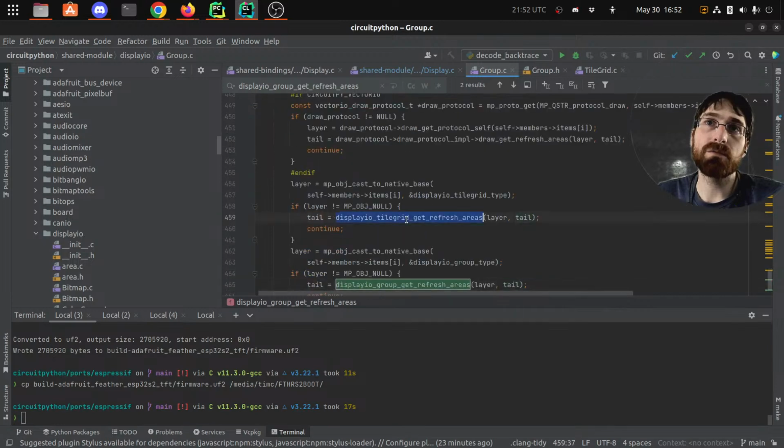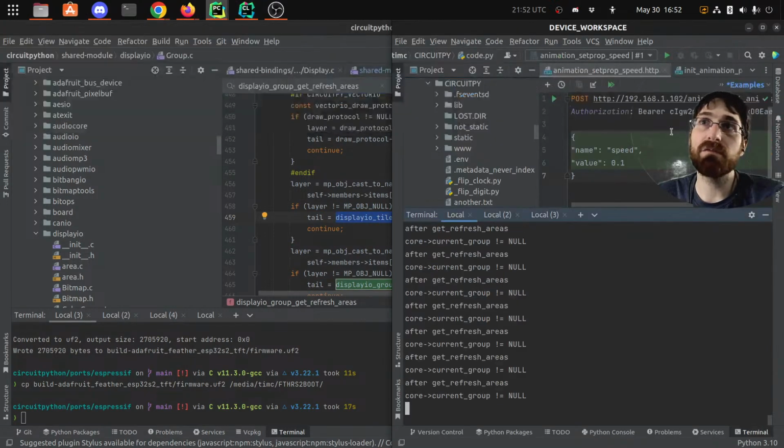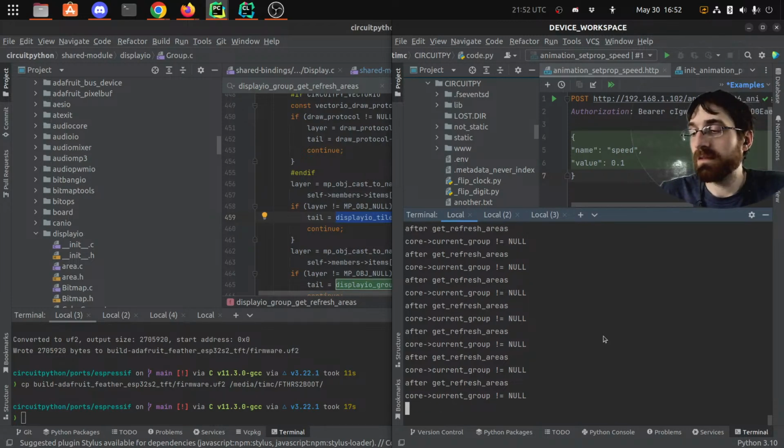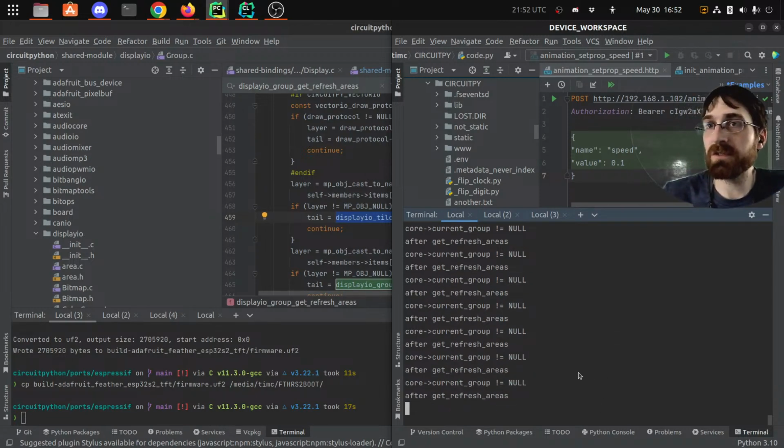So for us, we do have tile grids. We should be inside this one. I mean, we have line group, I think, right? We were putting those lines into line group. Constantly refreshing, I guess, just because auto refresh is on right now.